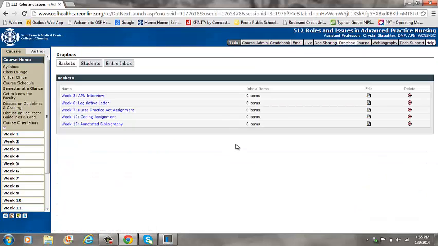Dropbox is where you will turn assignments in, and you can see each of the assignments that are due for this course, which we'll go over separately, have a Dropbox. When you open up a Dropbox, it will give you the option to attach a file, which for the most part is either going to be a PowerPoint presentation or a Word document, and it does allow you to type comments. And through the Dropbox, that is how I will return the assignment to you with grades and comments.